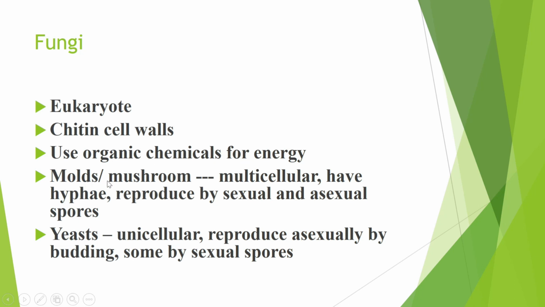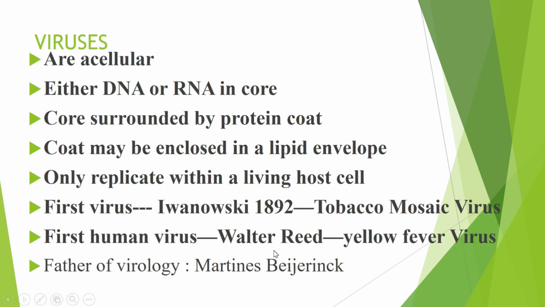The two types are mold or mushroom, which is multicellular and has hyphae, and reproduces by sexual and asexual spores. And yeast is unicellular, and reproduces essentially by budding and some by sexual spores. Coming to the viruses, they are acellular. Viruses are acellular, and have either DNA or RNA in the core.